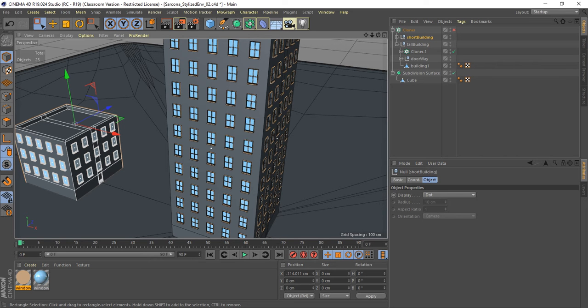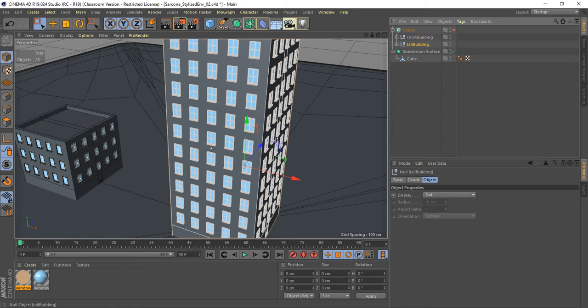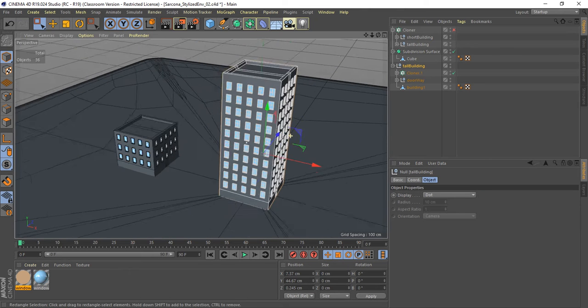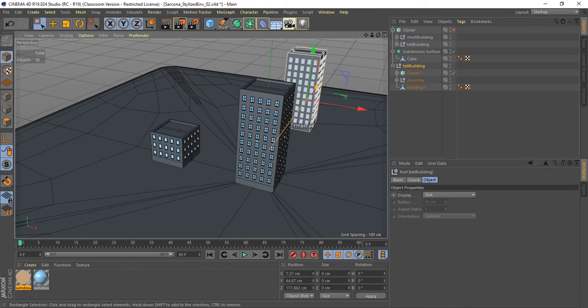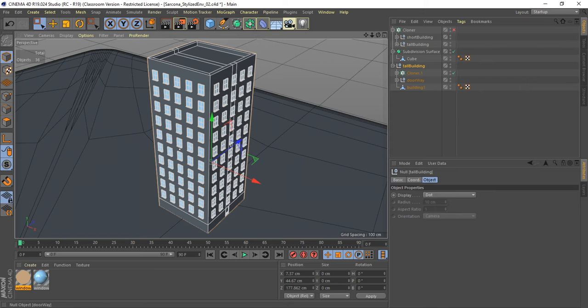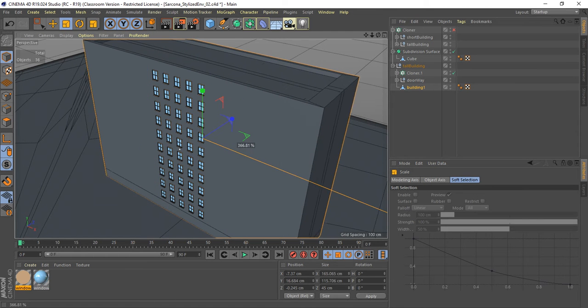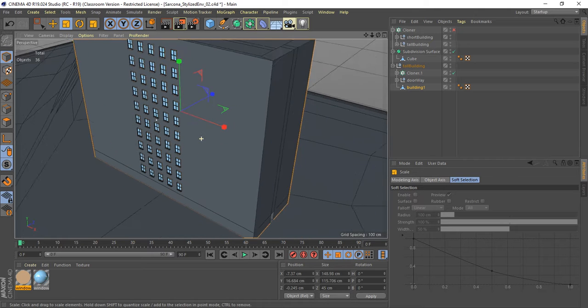But then what happens if we don't have a radial or a perfectly square building? So I'm going to duplicate one of my buildings. So here's another tall building. I'm just going to push it back over there so we can focus on that one. So let's pretend that this building is not perfectly square. Let's say that it's like that.